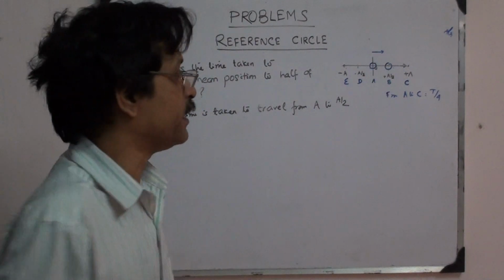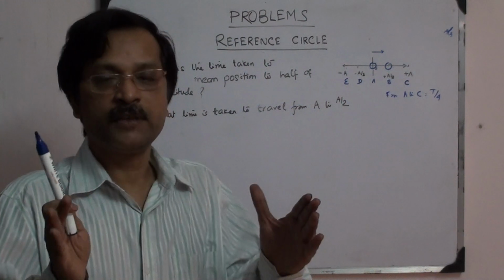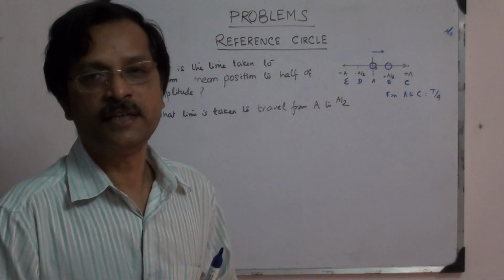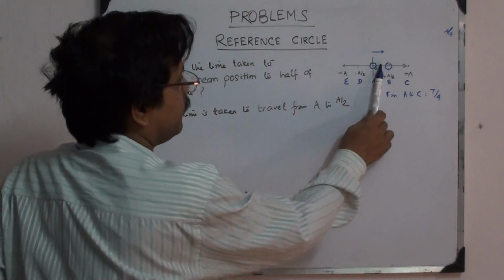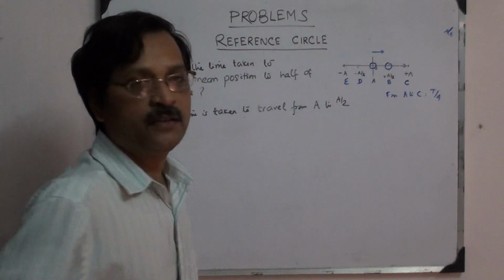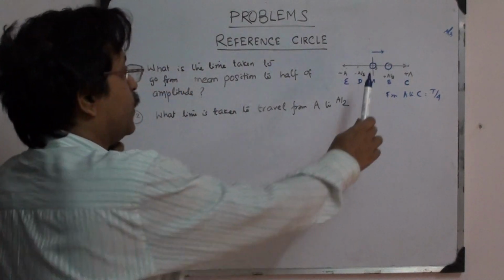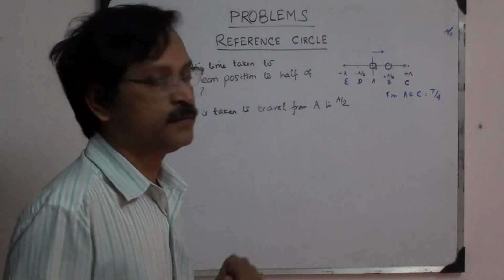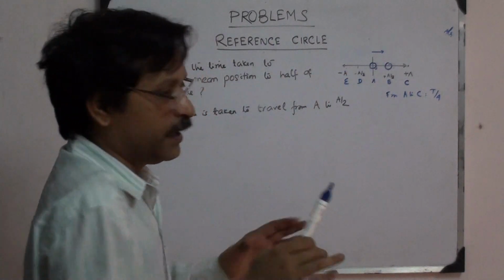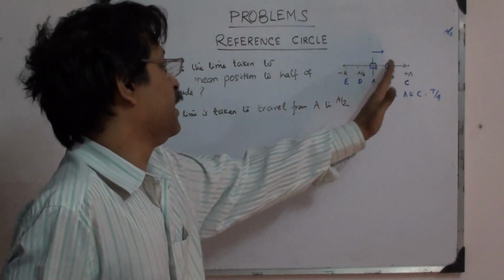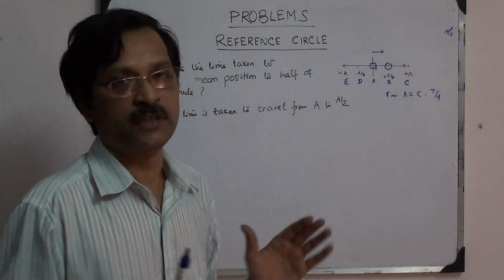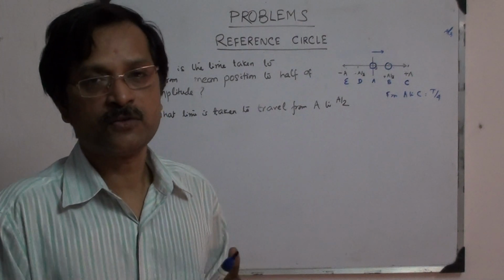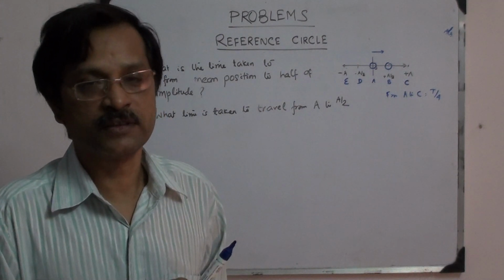The velocity is all through varying. So it's not a linear relationship. Had it been going with a constant velocity between A to C, half the distance would have consumed half the time. But that is not the case. Each point the velocity is decreasing, reaching 0 here, and at the mean position it is maximum. So the speed in the second half is gradually slowing down. The first half is actually more speed. From A to B, the average speed is more than B to C. So A to B will certainly take lesser time than B to C. Without solving the problem also, just knowing the nature of the velocity at different positions in a simple harmonic motion cycle, you can tell that.